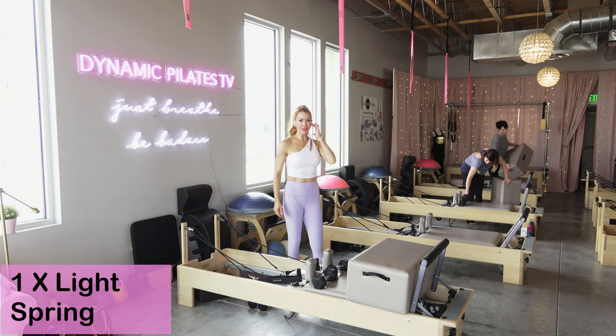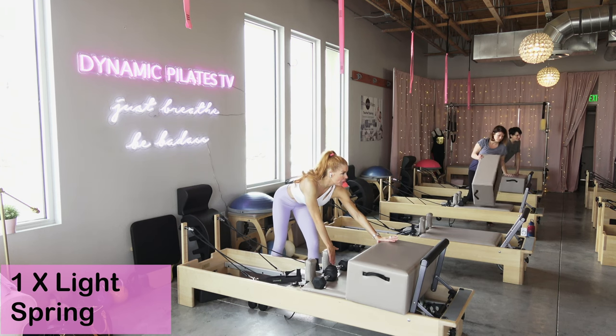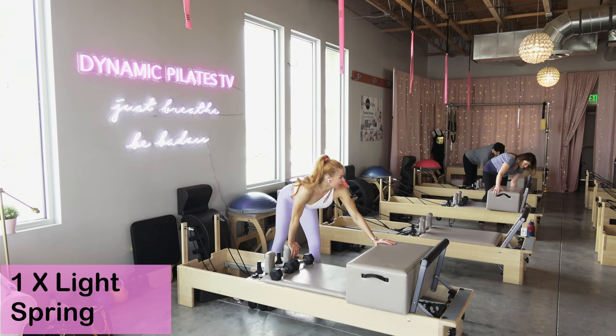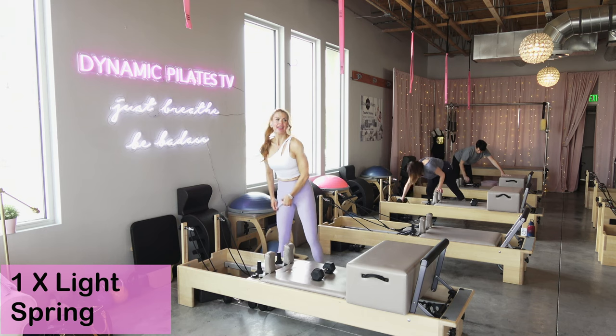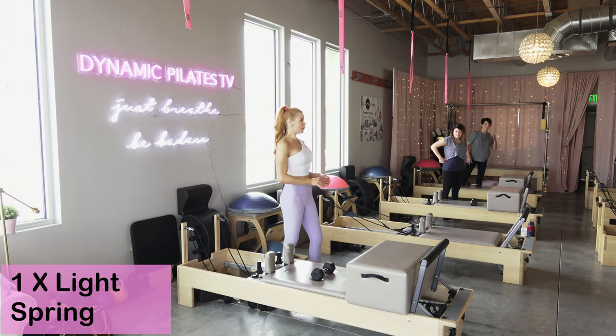Okay, so this is how we do this. You take one hand, push it into your box. The other hand, you pull with the shoulder rest to pull the carriage out so it's not under your box anymore. So it's going to be kind of propped in front. We only need one weight on the carriage for this next part. So you can ditch that one, put it on the floor. All right. So we have a traveling push-up row situation here.